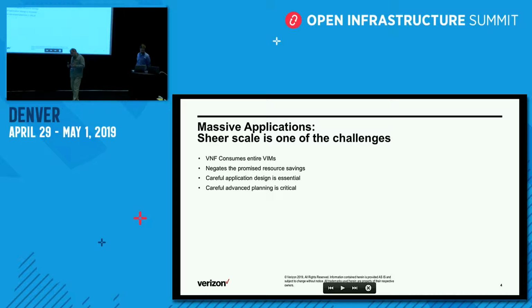But you're still going to need tools that help you efficiently and easily deploy and redeploy applications across multiple VIMs. And if your software provider does not supply that as part of their standard package, which we found is generally the case, then that's development you're going to have to do yourself.